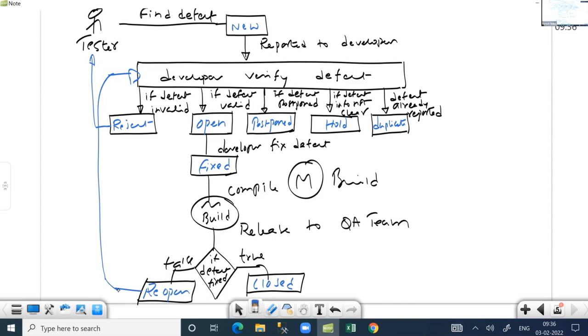Once the analysis is made by the developer, they start fixing the bug. Once a bug is resolved, the developer updates the status called fixed. Once all bugs are fixed, the developer compiles a modified version and gives it to the QA team for retesting. QA team performs retesting. If the defect is correctly resolved, close. Not correctly resolved, reopen. After retesting, QA team performs regression testing on the modified version. If any new defects or side effects are identified, they are again documented with the status new, and the same process continues until all defects are closed.